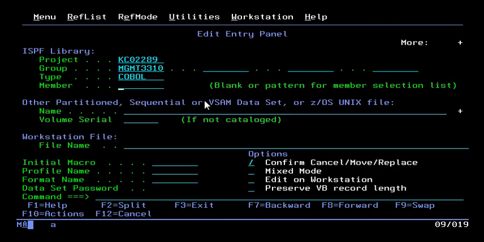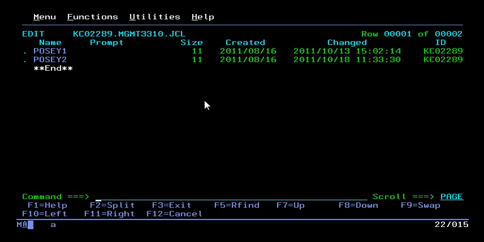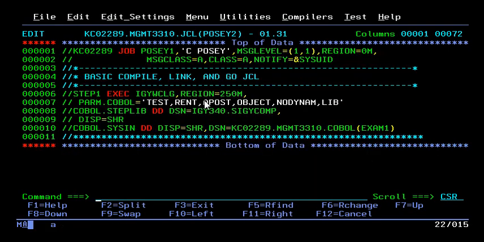So hit F3, and I get here, and I'm going to change my library to COBOL JCL instead. Let me come here. At this point, I'm not going to get into the individual JCL. That's for a later tutorial. But I want to submit YouTube to this. Hit submit at the bottom, or SUB.